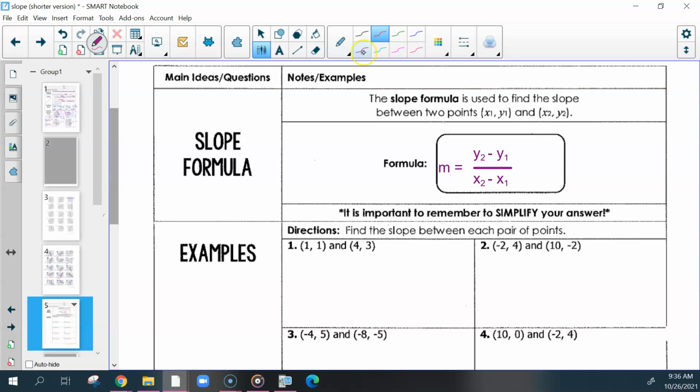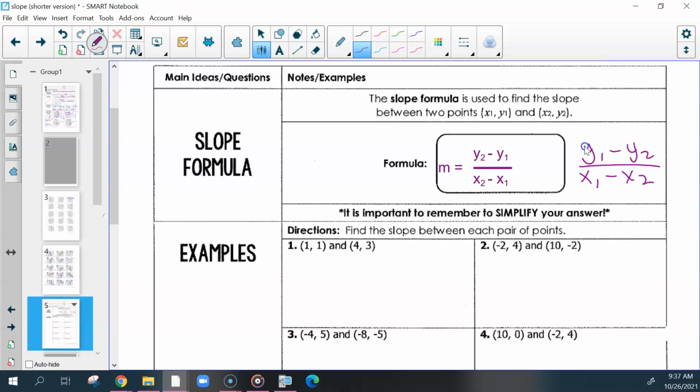I will say that some of this can be mixed up. So if you forget which number comes first, if you put y1 first and then y2, that's fine as long as you also switch these two. That part doesn't matter as long as they're both switched. So like the 1s line up and the 2s line up.